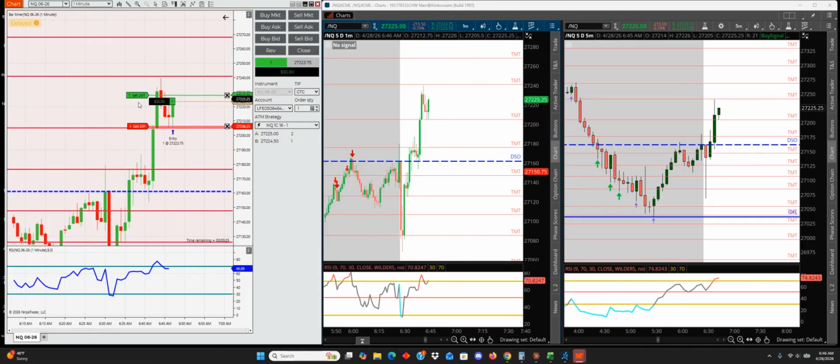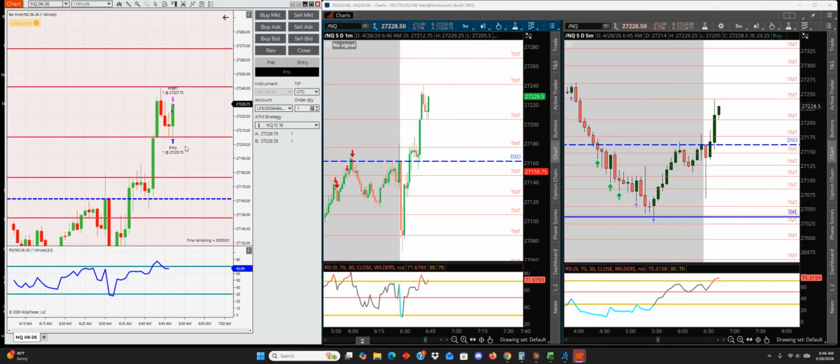Order filled. Target filled. So our entry was 23.75, exit 24 points right there. I didn't touch my setup here. I just wanted to let the market do its thing. On that account, we are up about $100, and that's a 50K account, so I have room to go on that one. I'm going to keep it on, and if I see any good trades, I'll take them. Otherwise, my trading day is done for today.